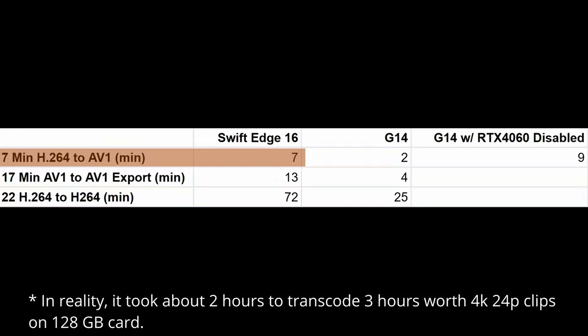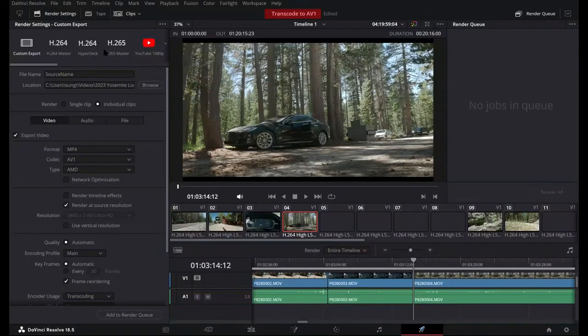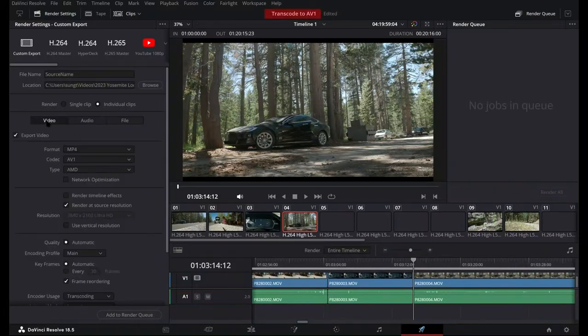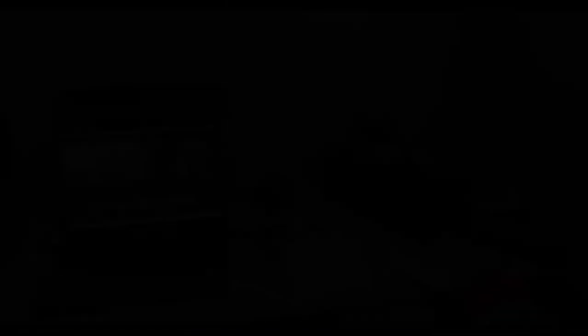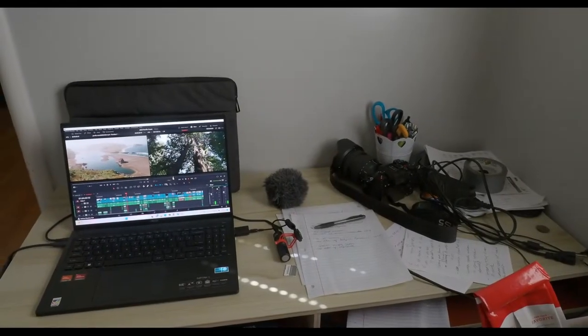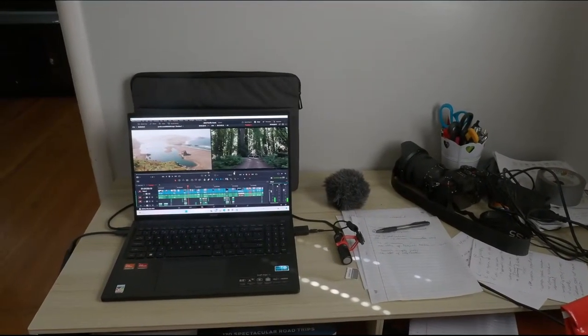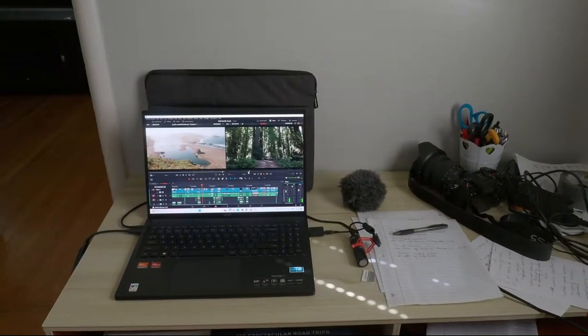The biggest problem is the initial transcoding of H264 to AV1 — it takes about the same time as the length of the video, which could mean several hours to convert a 128GB card to AV1. But you could batch process overnight and the AV1 clips will be ready for you in the morning. It's an extra step for sure, but it's doable. I have a DaVinci project where I add all my clips from the SD card and export them out to my hard disk as individual AV1 clips — that way I'm transcoding and copying clips from my SD card at the same time.